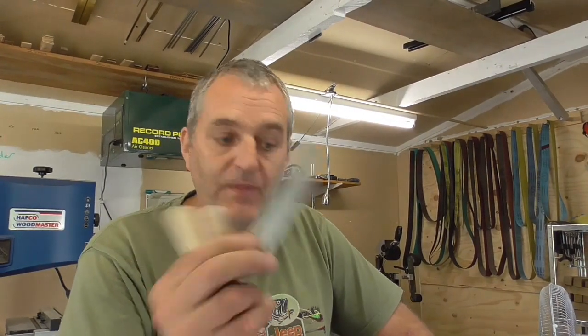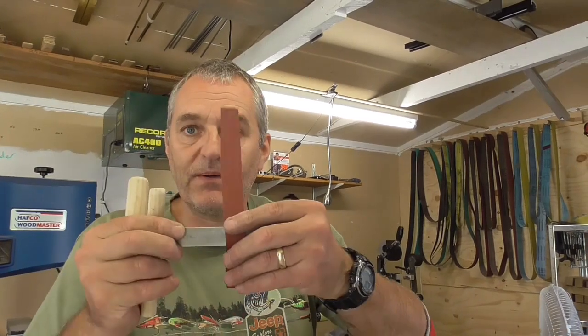A couple of other things I keep handy. There's a little piece of metal. Now, by putting paper around that, you can use the edge for getting into any little nooks and crannies or little things around the top edge of the blade.